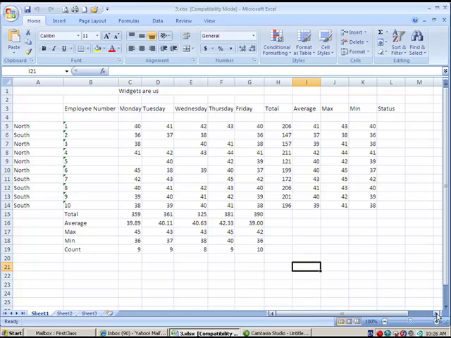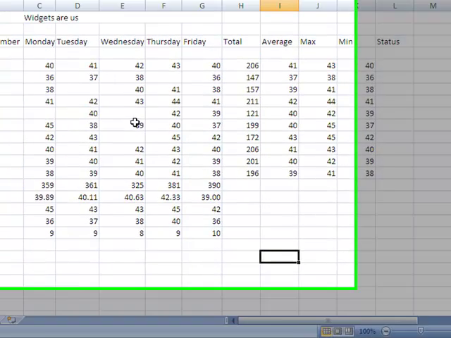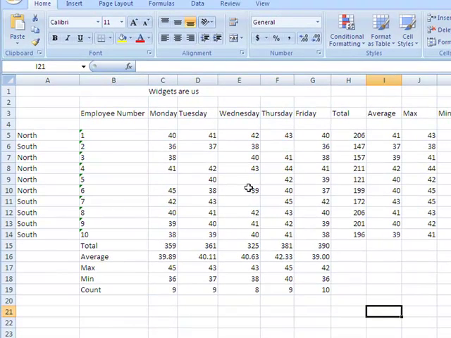This lesson is on charting. In spite of all the great new features, still the most important part of charting in Excel is understanding what it is you're charting and what it is you need to select before you start. You can't just ask for a chart and expect Excel to know what you're trying to do.